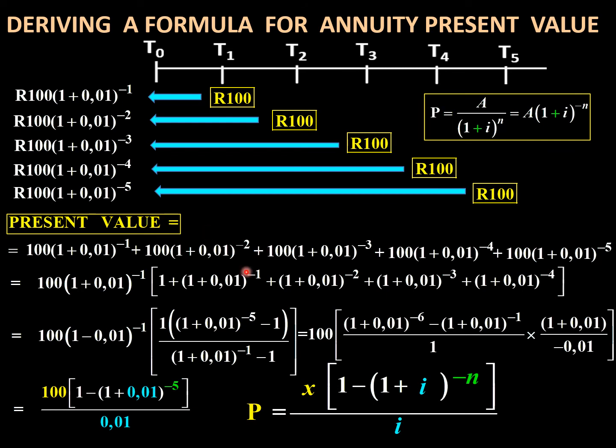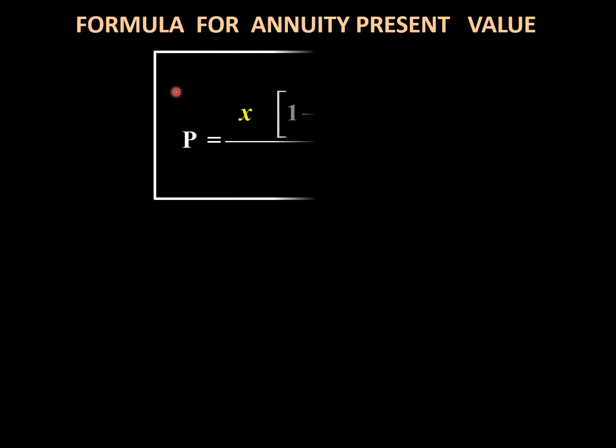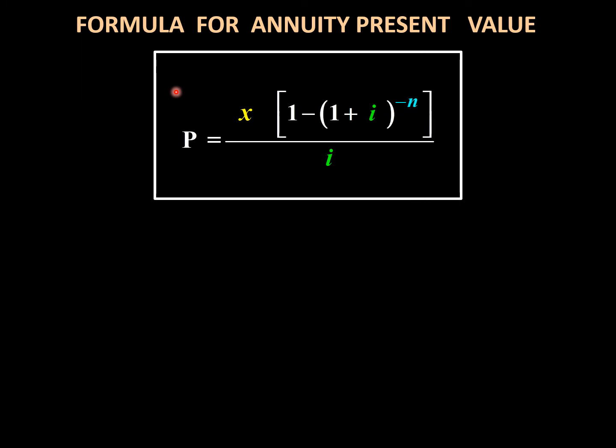Now, grade 12, you don't have to know the proof of this to be able to set it, just to show you the concept of present value. It's that one there, you bring it to the present. The second payment withdrawal, you bring it to the present. So this is the sum of all these present values, and this is the formula that we get for that. Now let us just summarize the present value formula.